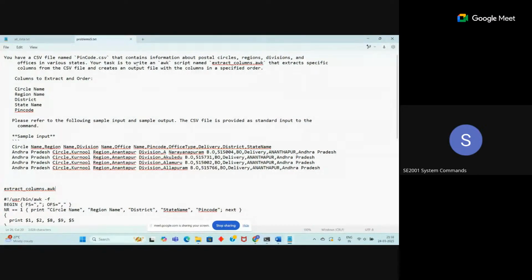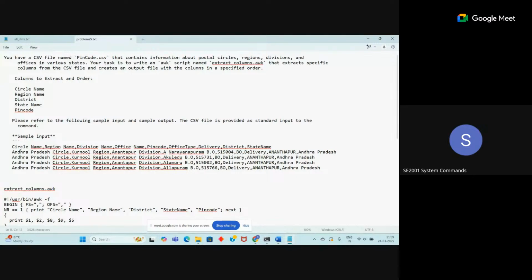Your task is to write an awk script named extract_columns.awk that extracts specific columns from a CSV file and creates an output file with the columns in the specified order. Your file contains so much information, but you need to extract only circle name, region name, district, state name, and pin code, in this order.